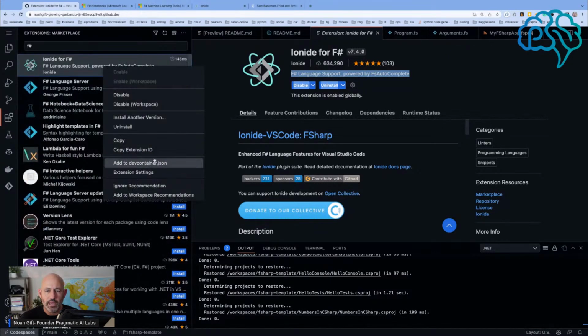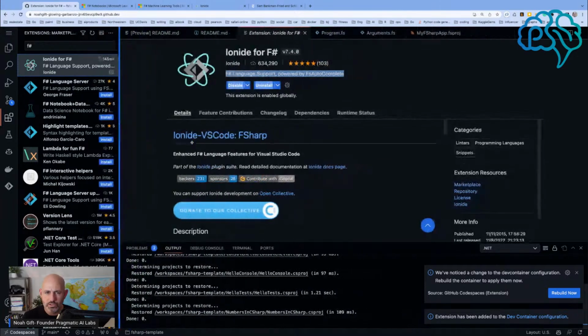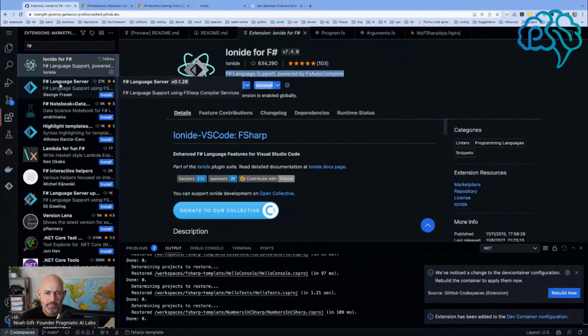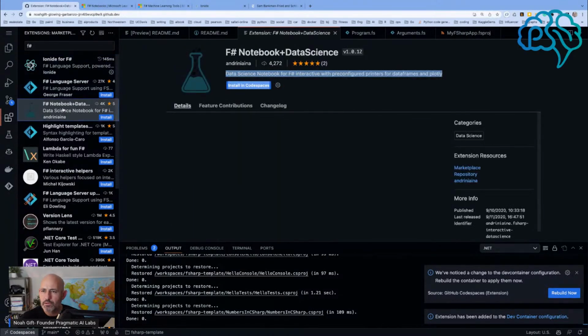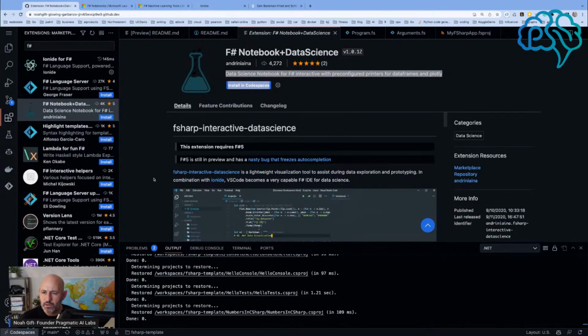And we can add this to the dev container if we hadn't already done this, which is good. Oh, here we go. F-Sharp notebook for data science. This extension requires F-Sharp 5 and has nasty bug. Well, I am interested in this.